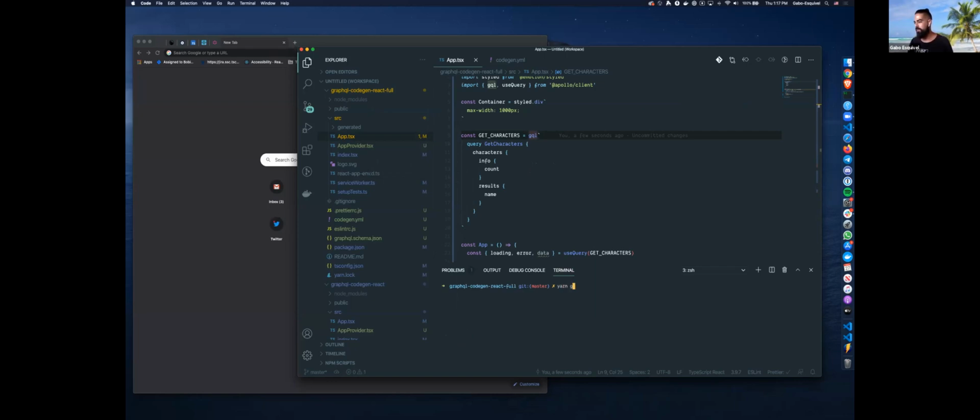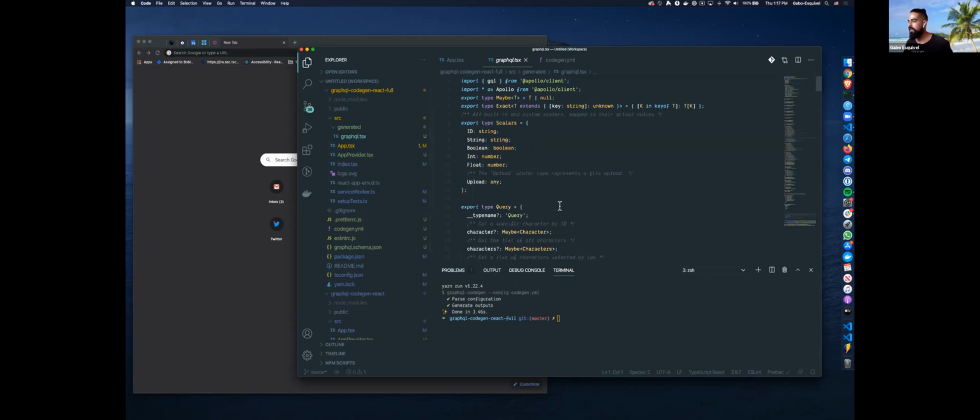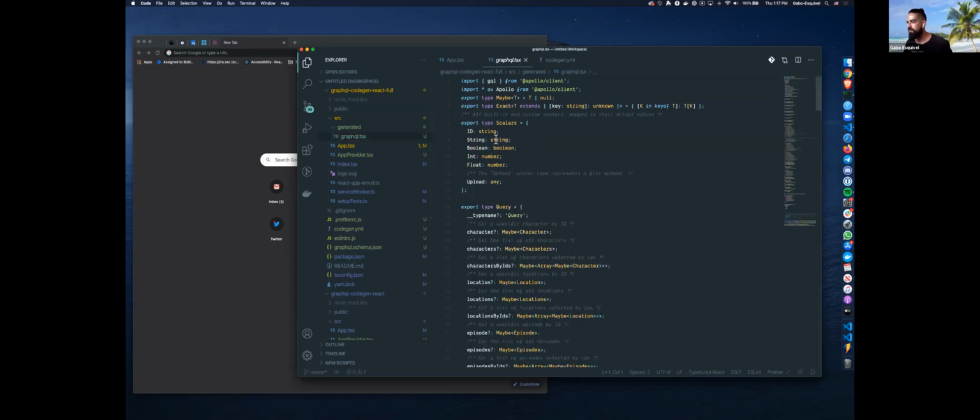And run codegen. Okay, there we go. You can see it's creating the type scalars. Those are types that are defined in the server in the GraphQL schema, but don't really have a matching type on browsers.